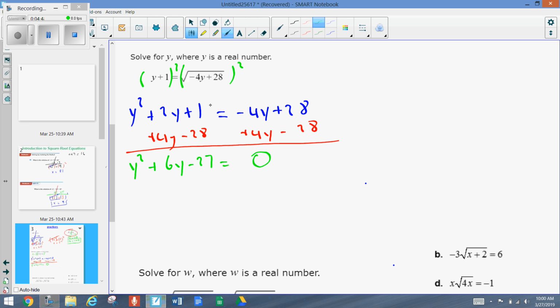Go ahead. What are the factors of 27? 9 and 3, right? And negative 3? That's right, because 9 times negative 3 is equal to negative 27, right? Are you all on task? Is it making sense? Yes. 9 minus 3 is equal to positive 6. When you're adding, the two numbers have to give you this number, which is b. 9 minus 3 is equal to 6. That's cool. And 9 times negative 3 is equal to negative 27. That's correct. So those are the right numbers.